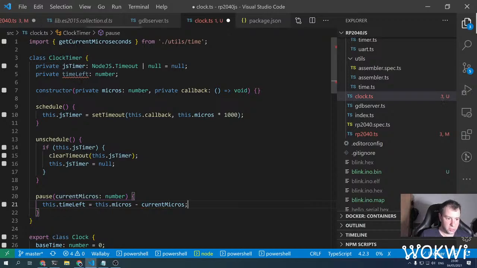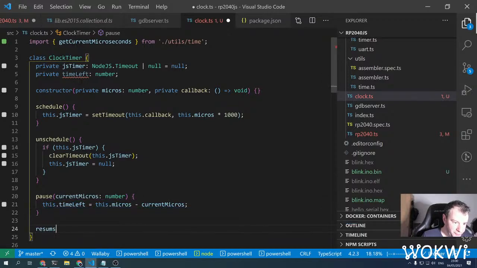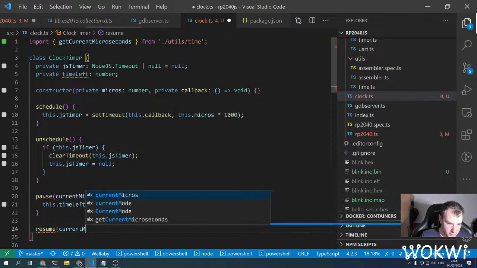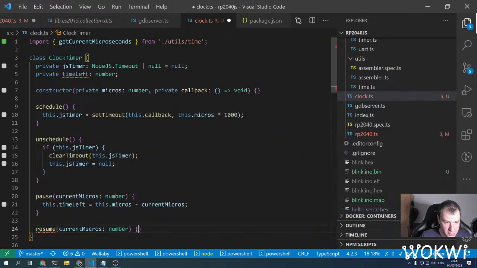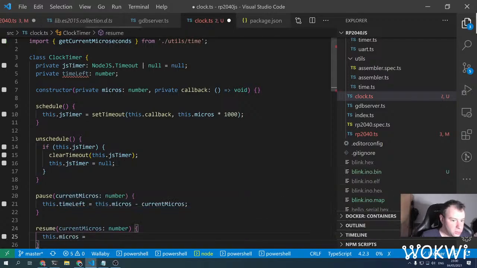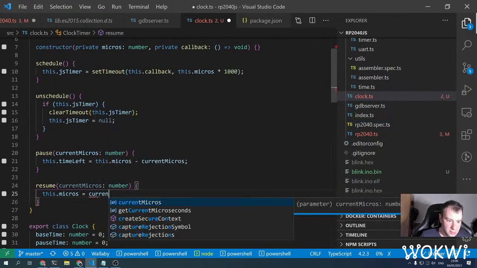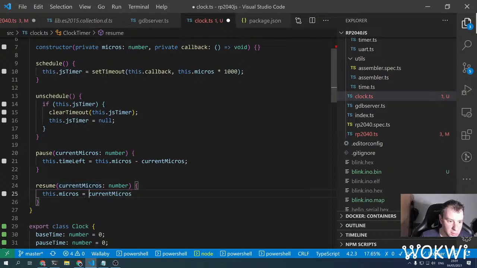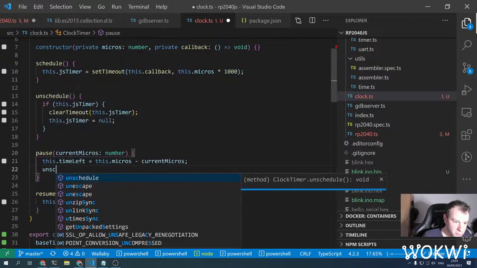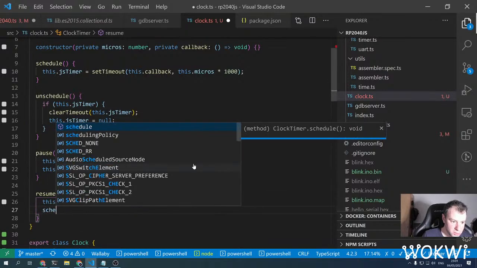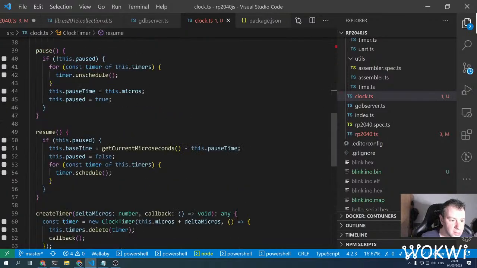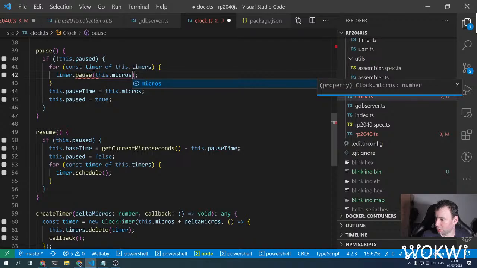And then when we resume, current micros, we can just do the opposite: this.micros equals current micros plus this.timeLeft. But obviously current micros will change by the time between when we pause and resume, and when we pause, we unschedule it, and when we resume, we schedule it again. All right, and then we can call it just here, pause with this.micros.